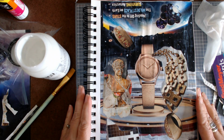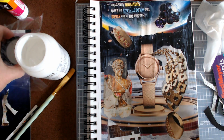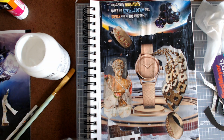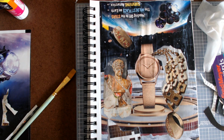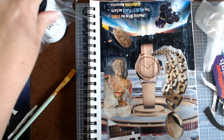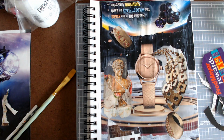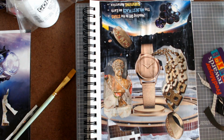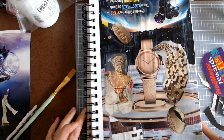Okay, so I got it all laid down here and used the golden matte medium, which she says is very important because if you want to take any of the paint off, if you make a mistake, you can wipe it off with a baby wipe. So that's why we're using the golden matte medium. And I've got my brush and some water here. And we'll see where it goes from here.